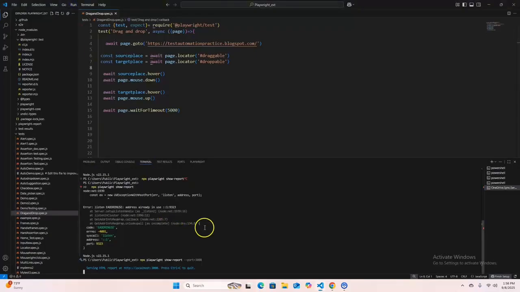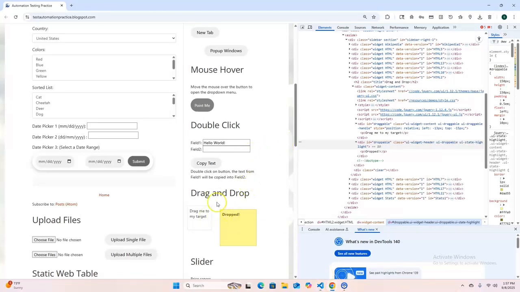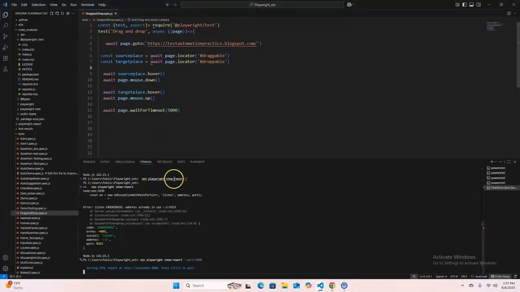So in this way you can test this drag and drop function in any application and provide the locator and mouse over. So this is the first approach.